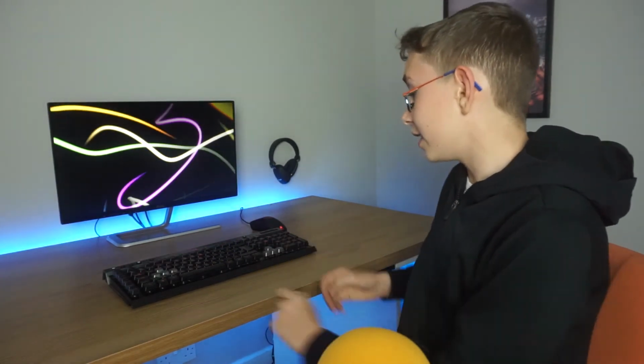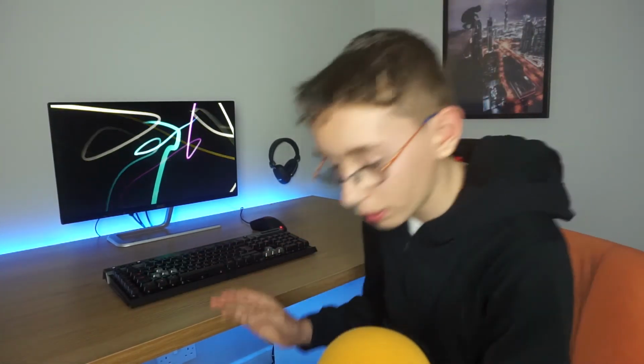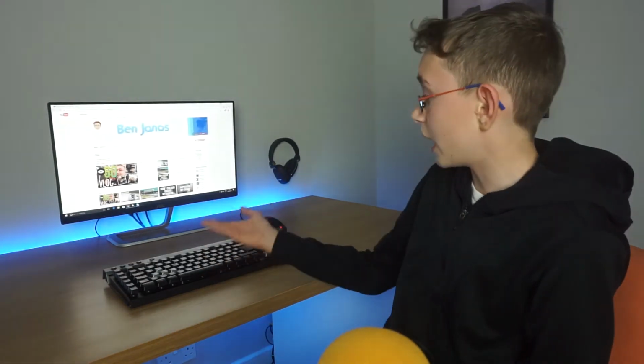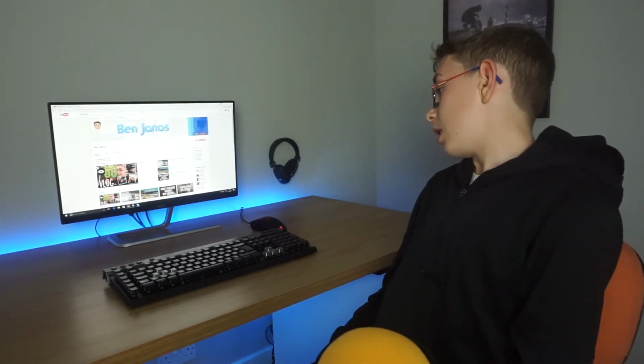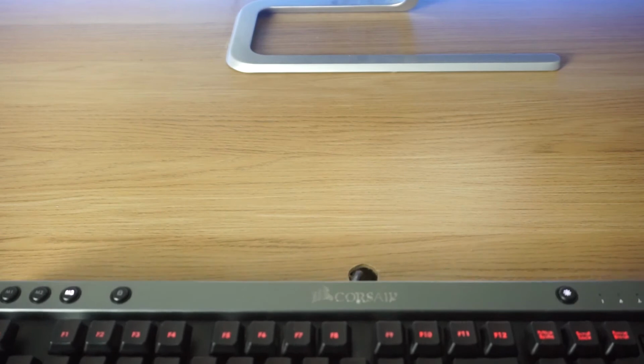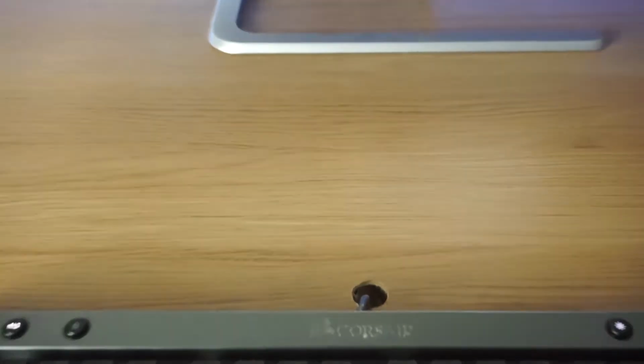Well, as you can see, this keyboard right here isn't wireless, and you're probably thinking, where is the wire and how is it working? As you can see, it is working. And how is it working? Well, I will tell you. If I move my keyboard this way, what I've got is a hole.